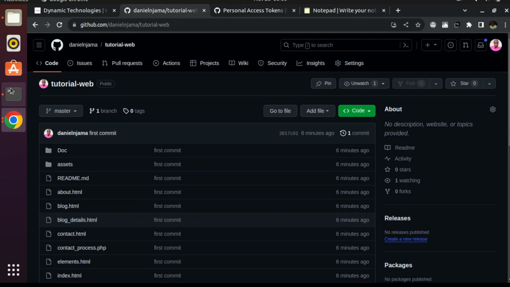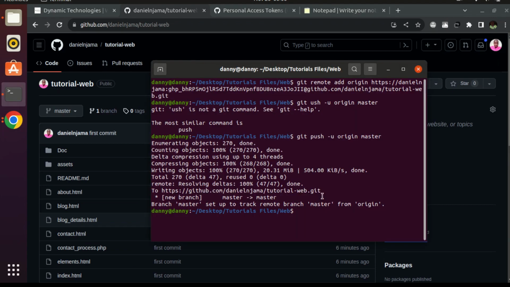Alright, so if we happen to make some changes, say I add a new file. For those working on Linux, we can use touch newfile.html. So that creates a new file named newfile.html.